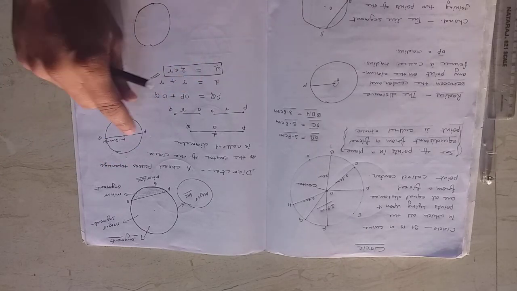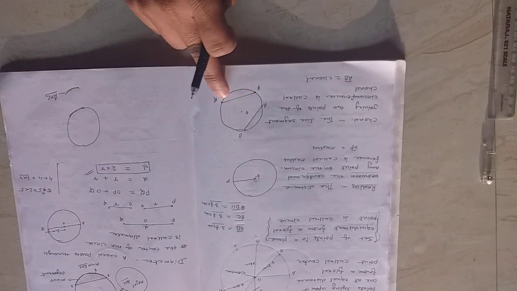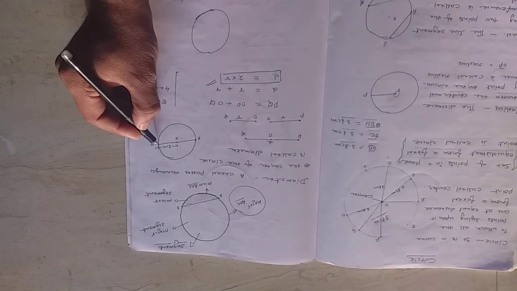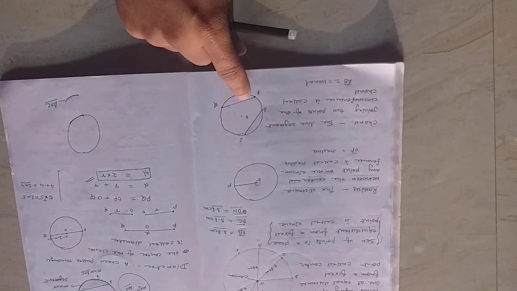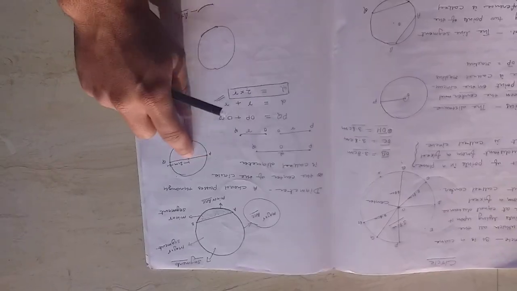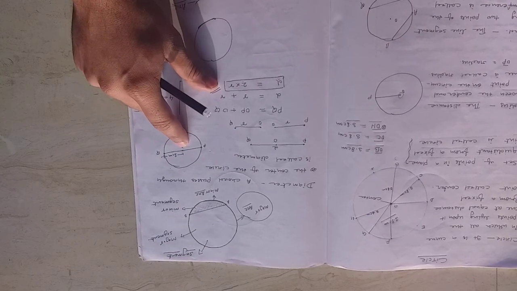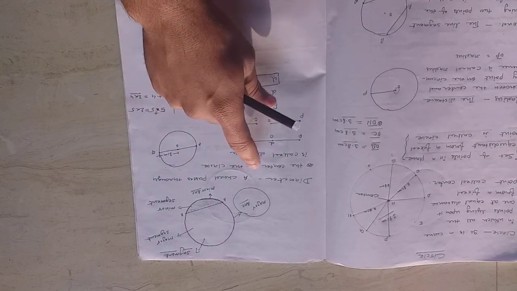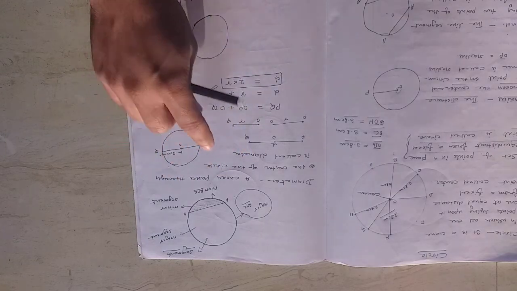You can see that the diameter is also, as the chord was joining the 2 points on the circumference, in that same way the diameter is also joining the 2 points on the circumference with one speciality. These simple chords were not passing through the center. But here you can see that this chord is passing through the center. So I have defined it as the diameter. A chord that passes through the center of the circle is called the diameter.